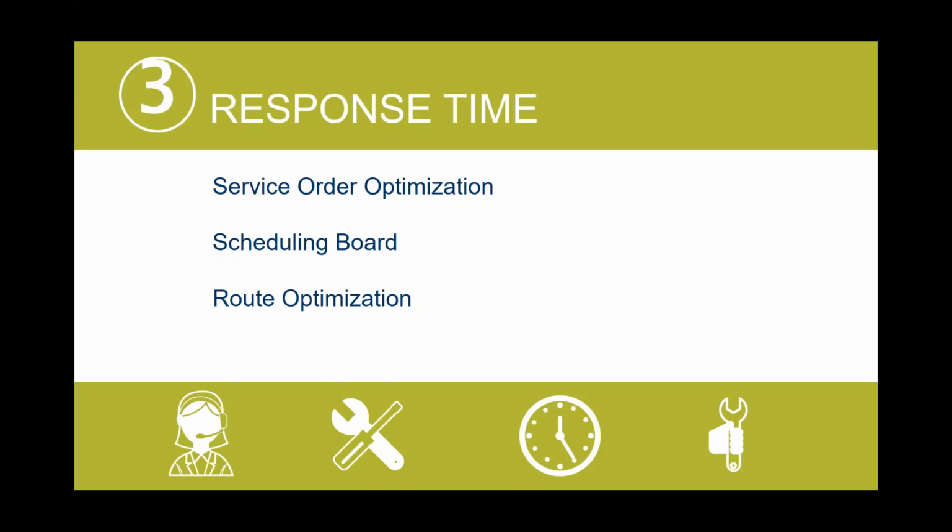And this is so schedulers can see availability and send techs with the right skills to the jobs that they're well suited for, but that maybe are also closest to where they currently are in the field. This visibility to what we call the scheduling board really gives you a 360-degree view of all of the service techs that can be scheduled so that you can schedule them quickly.